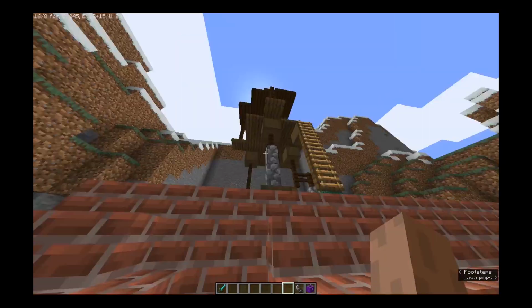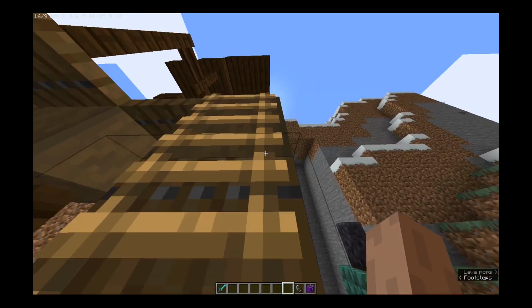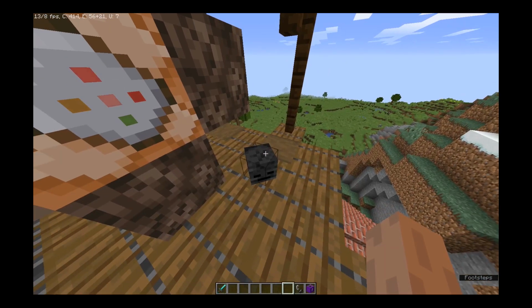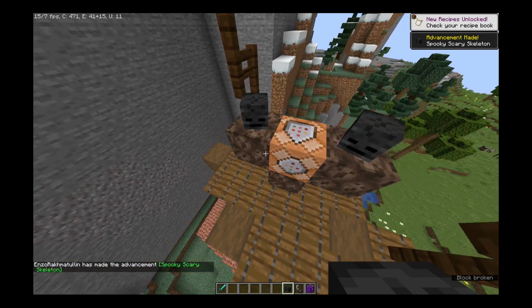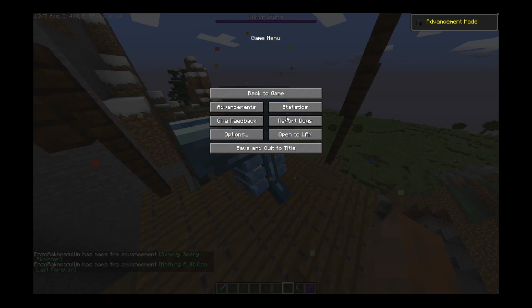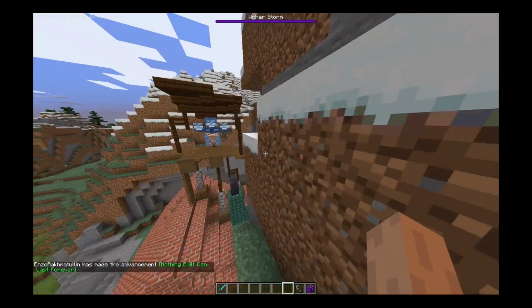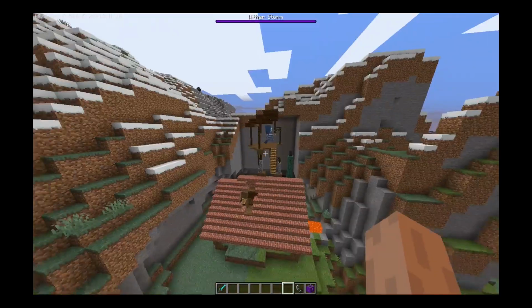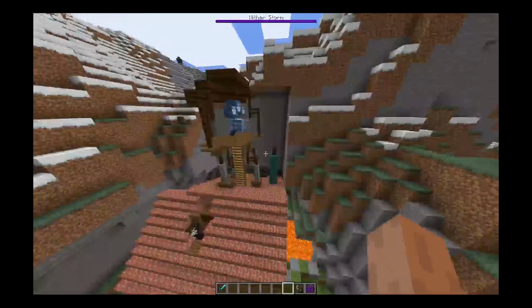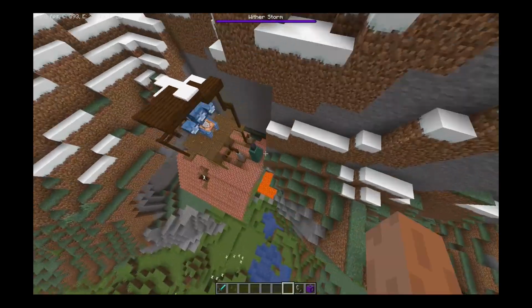Now you want to climb this ladder and this other ladder to get up here. Now you want to acquire this wither skeleton skull and place it here to summon the Witherstorm. Now you want to kill this as fast as possible because it will destroy your whole world, and it will chase you forever. It always loads chunks, and it can evolve.